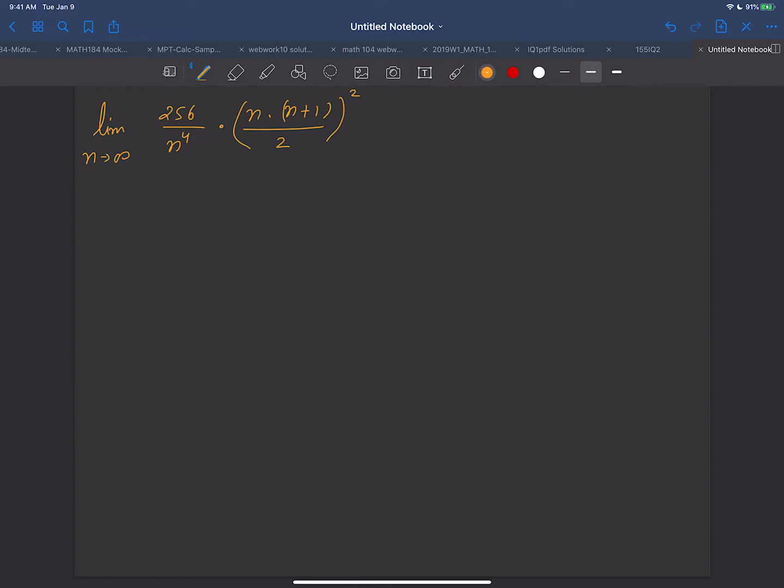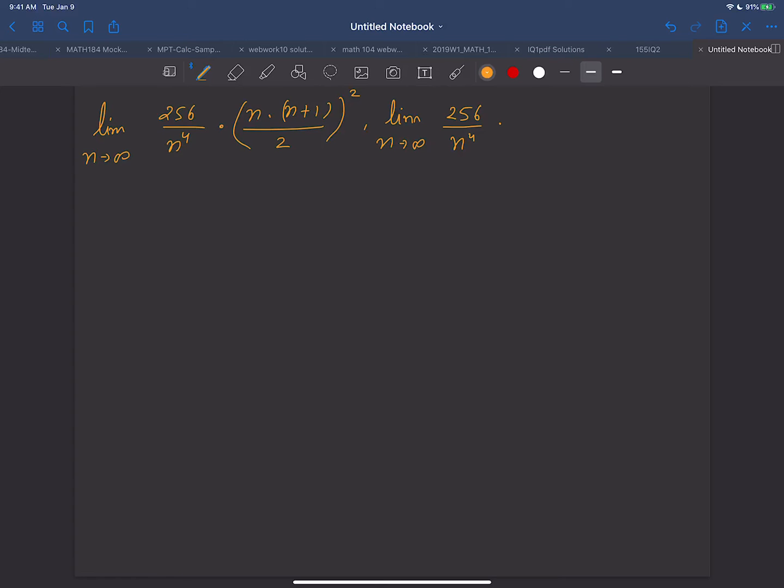What I'm going to do here, of course, this might be a little bit longer for somebody. So that's why I want to keep your patience here and show you this work, and based on this work, I have tricks that you can follow directly to jump up to the answer. So, limit n tends to infinity. This 256 divided by n to the 4 stays here. When you expand the square, you will have a 4 at the bottom.